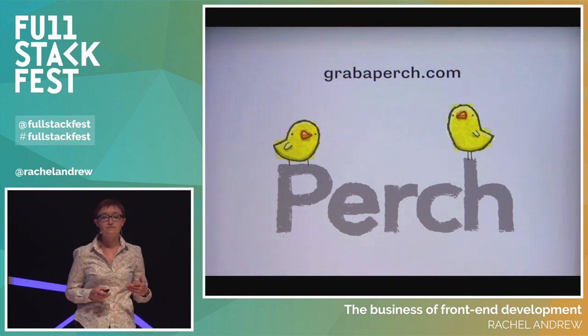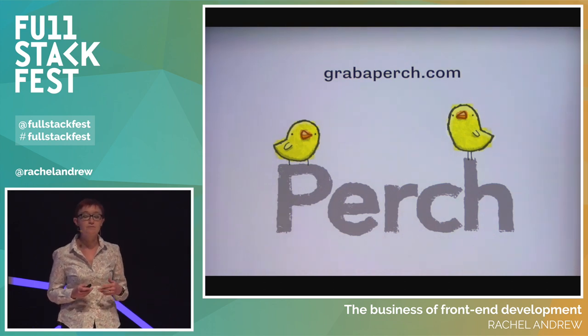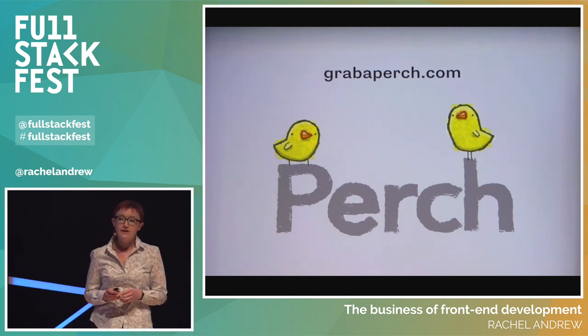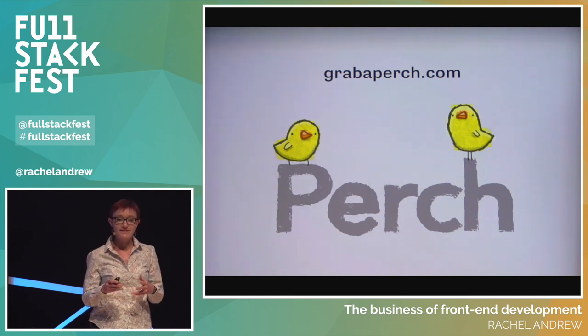My background in front end is that I was part of the Web Standards Project at one point. So I've always been very, very keen on open web standards and pushing that sort of thing forward. But I think as someone who's very keen on standards and keen on good ways of doing things, you can get a little bit detached from what regular folk on the web are doing.